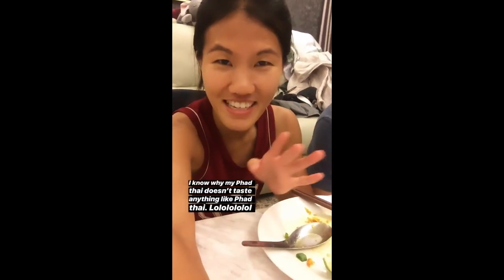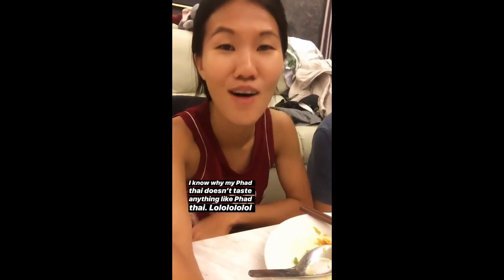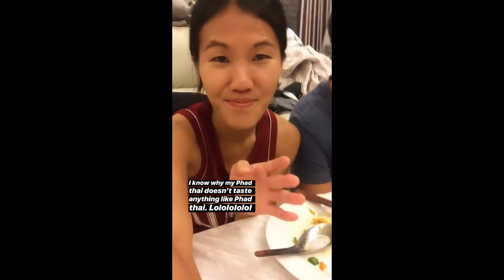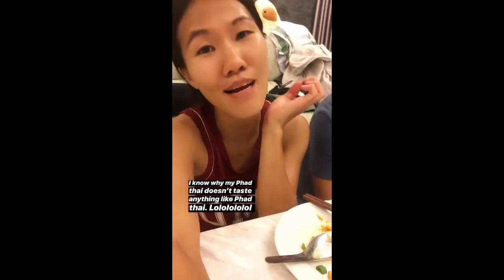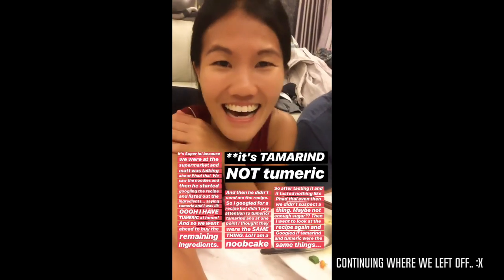It was because of a miscommunication. Long story short, it was the wrong spice added. I think my Thai friends are gonna call me stupid. But anyway, it is tamarind and you wanna find tamarind paste. Yeah, no wonder it tastes nothing like pad thai.